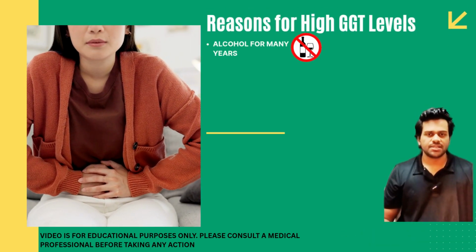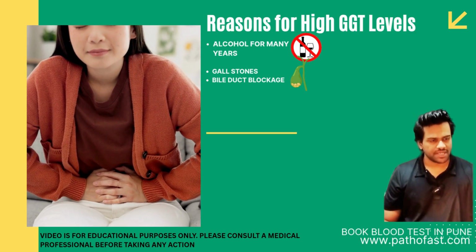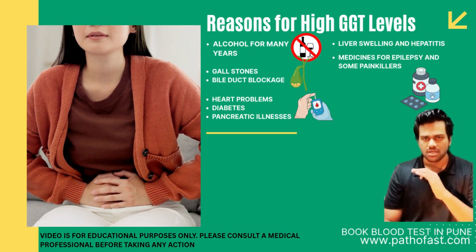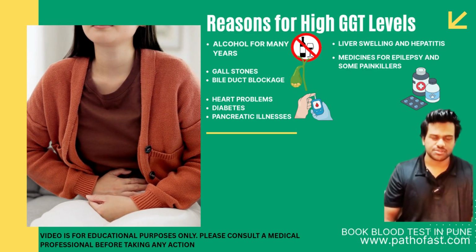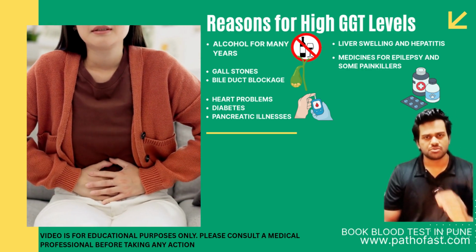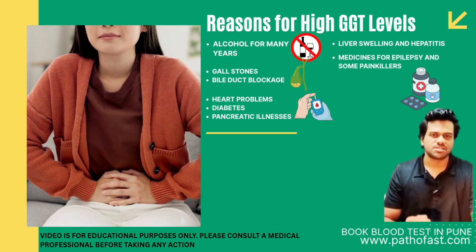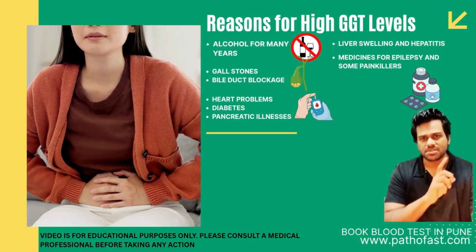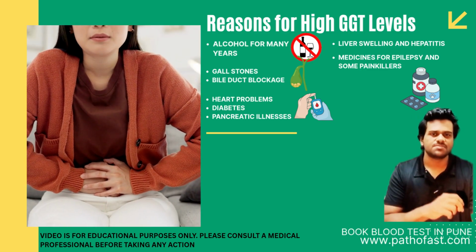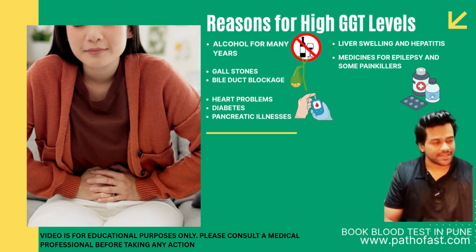So what does your GGT test report really mean? What are the causes because of which the GGT levels might be high? In most people, the most common cause is alcohol. Drinking too much for too many years will definitely raise your GGT level. After that, we have problems with the bile duct or the gallbladder, gallstones, choked up gallbladders, a very common cause. After this, we have patients who have chronic heart disease. Heart problems can also cause the GGT level to rise. Together with this, people with diabetes may also show a rise in the GGT level, and also those with some kind of problem in their pancreas.